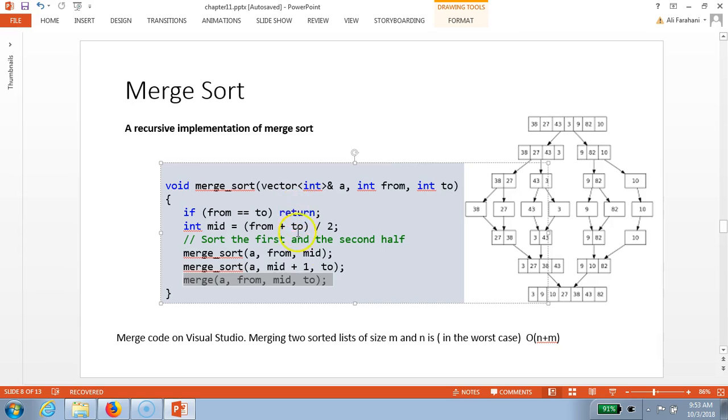That means the same code is executed on each of these sublists. So you'll check to see whether this list is made up of a single element. If that's the case, you return. If not, you split it in half. Do the same thing for the second sublist, split in half. Next, we'll sort each of the four sublists that you see right here. We sort them and then we merge them.